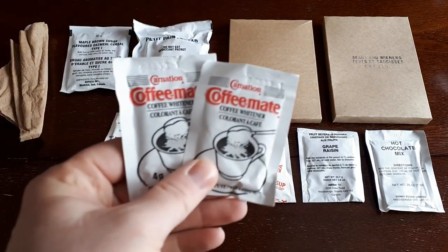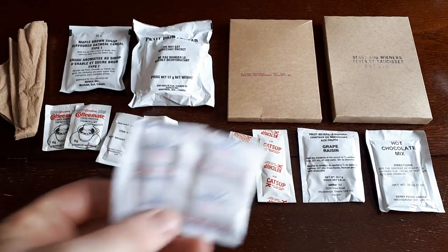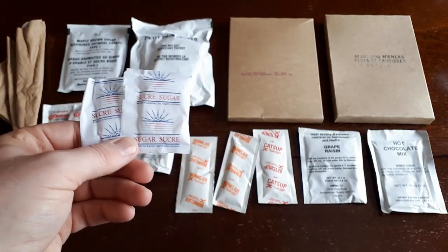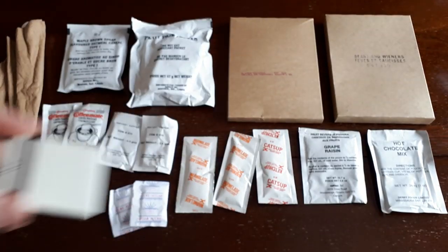Next, we've got two instant coffees, two Carnation Coffee Mates. So these are a very standard sort of commercial product. Two packets of sugar, and this is a different company. So finally, we see something that's a little bit different when it comes to the sugar. So this is possibly what the one from the 80s might look like as well, but I guess we'll see. Book of matches.